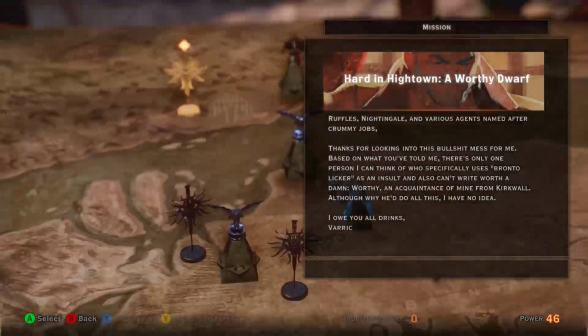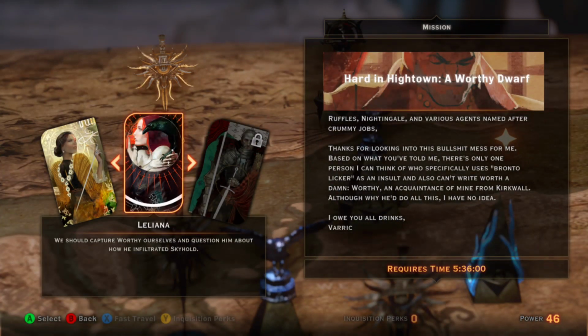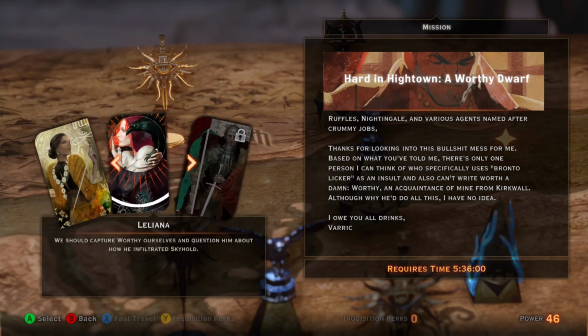We now have a worthy dwarf mission available. Thanks for looking into this bullshit mess for me. Based on what you've told me, there's only one person I can think of who specifically uses Bronto liquor as an insult, and also can't write worth a damn. Worthy, an acquaintance of mine from Kirkwall. Although why he'd do all of this, I have no idea. I owe you all drinks. Varric.